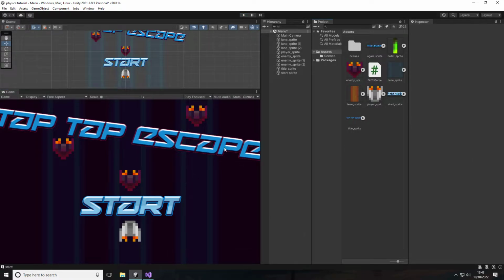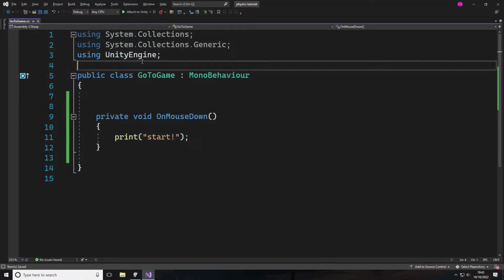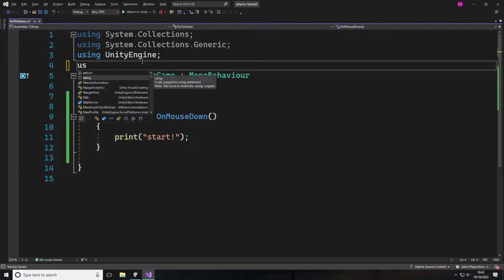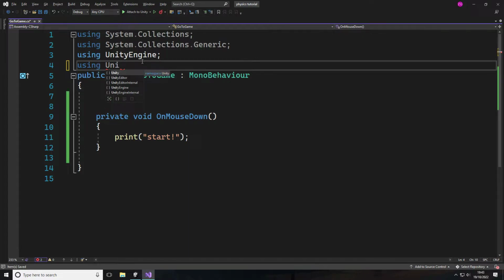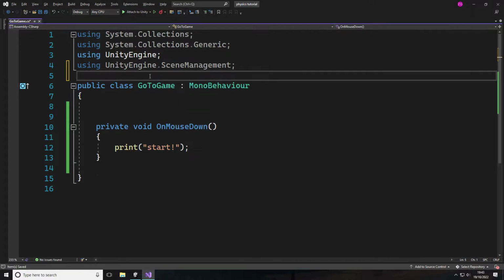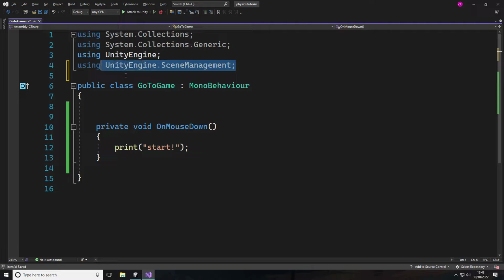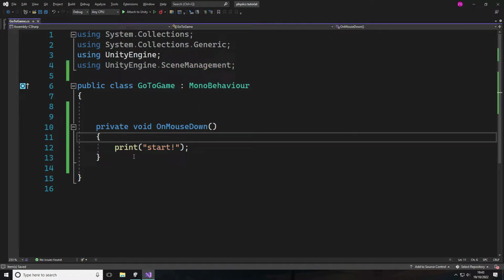And I will want to go to a different scene. So to go to a different scene, I will need to load up using UnityEngine.SceneManagement. I'm loading up this library to have access to different scenes, to be able to load different scenes.